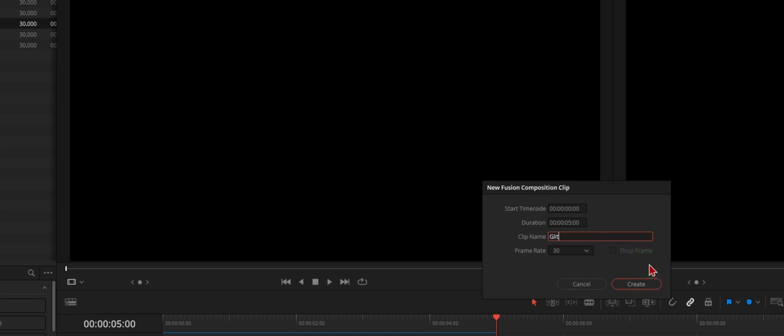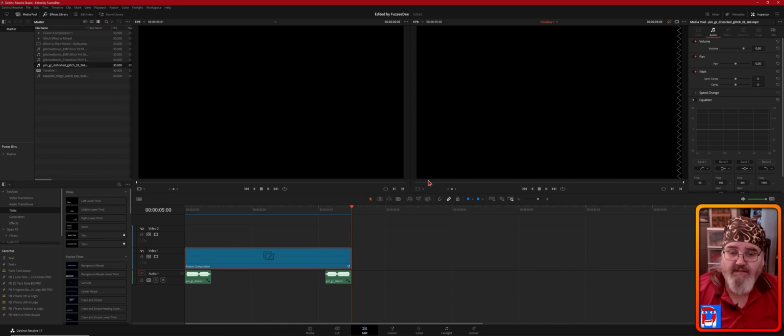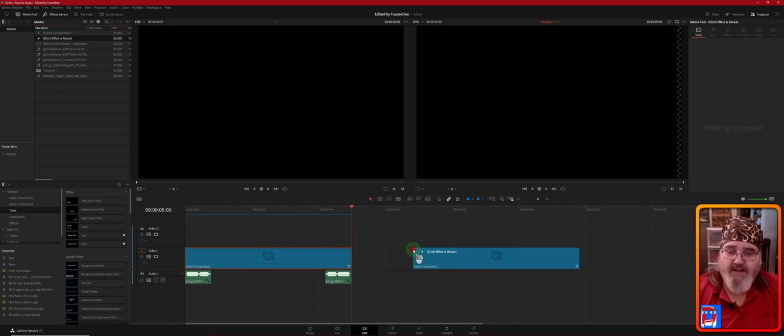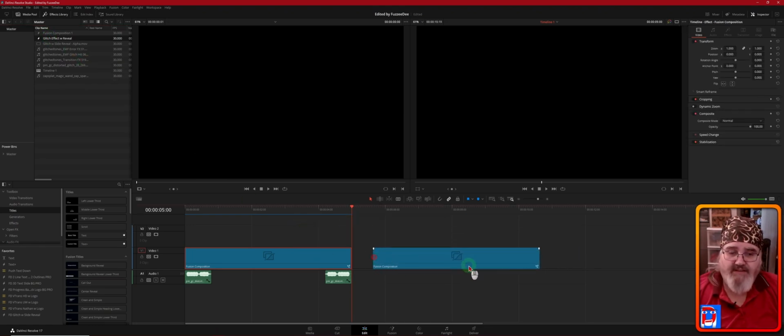And then we can give this a name. And then we can take this Fusion composition, glitch effect with reveal, and drag it to the timeline.